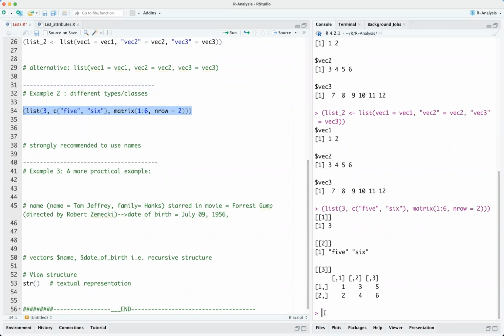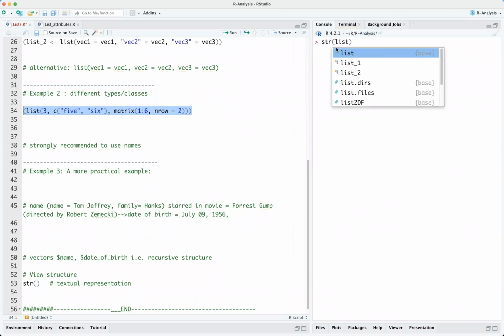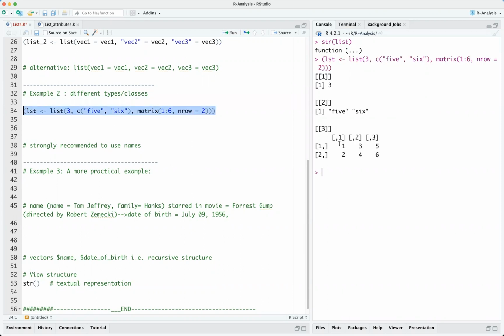In fact, in order to have better descriptive information, press Control L here to clear the console, and we can use the str function here. Okay, so list. Actually, we need to save this maybe as lst, for example. Create a new object there. Okay, so I'll run this again. Okay, now if we use the str function and pass our variable or object there, you can see now we have nice informative details about our list. You can see it's made up of 3 levels, right? And then we'll see how this $ sign can be used to access the elements.